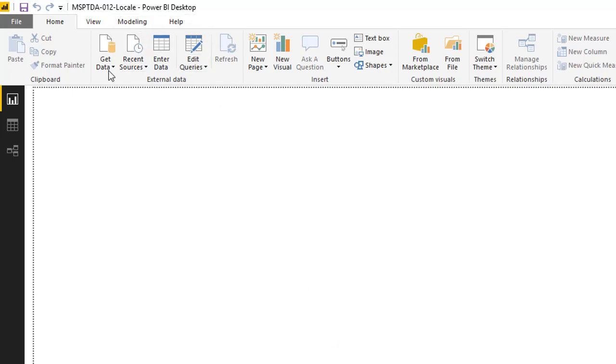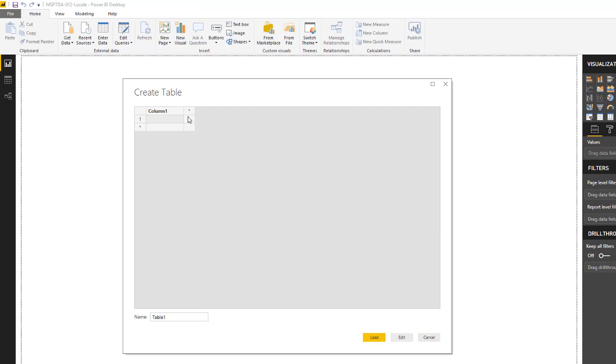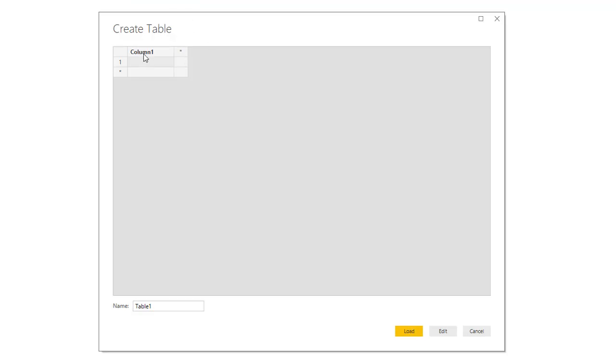Now, before we get a single text file and build our custom function so that we can import any text file from one of our 4 countries, I do need that lookup table to find the correct country code for the locale. Now, we could import the table, but I got to show you a great feature here in Power BI Desktop. Enter data in the external data group. I simply click, and I can enter my countries and country codes here.